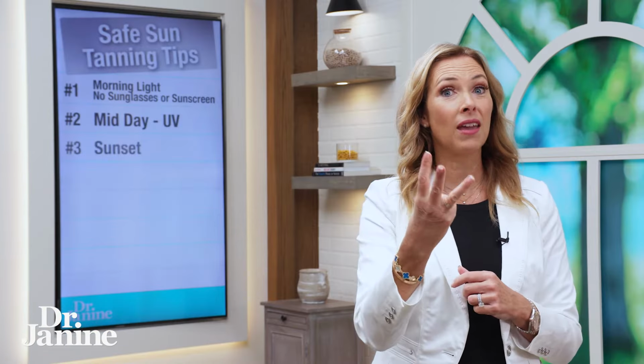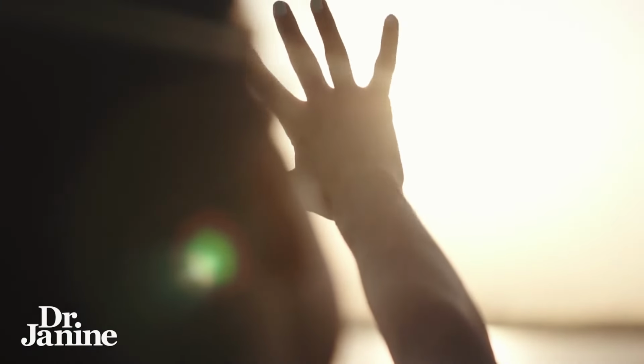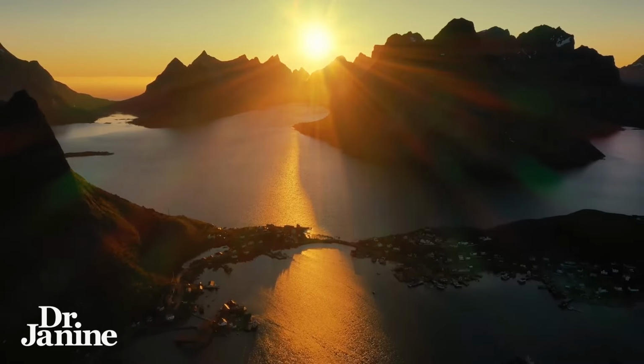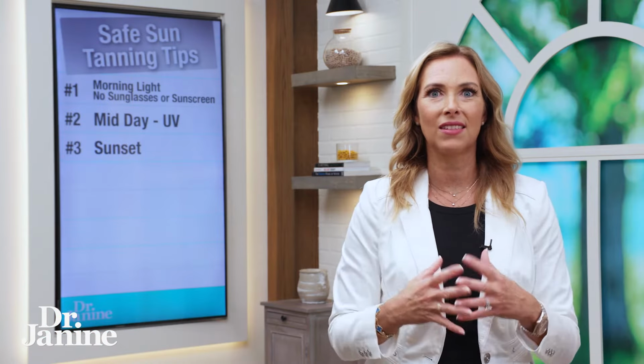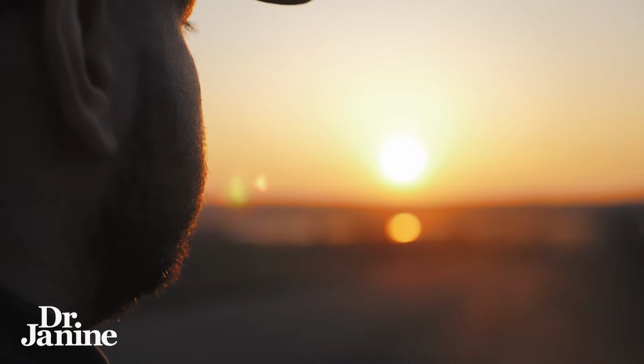Okay, tip number three, you also want to see that sun at sunset. And this has really healing rays from the sun, of course those deep oranges and red rays. You may have heard of red light therapy. This all happens at sunset. Now, it does happen throughout the day, but especially at sunset, and feeling that warmth on your skin has really healing and anti-inflammatory properties as well.